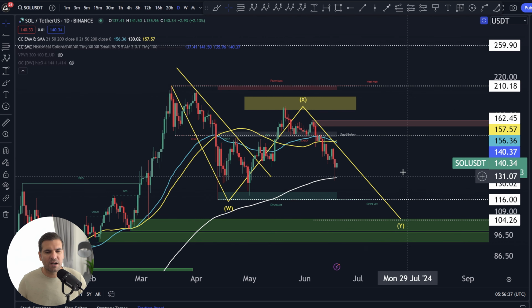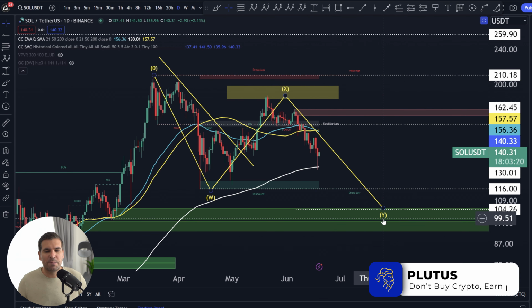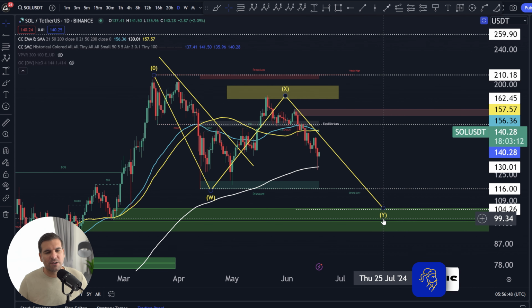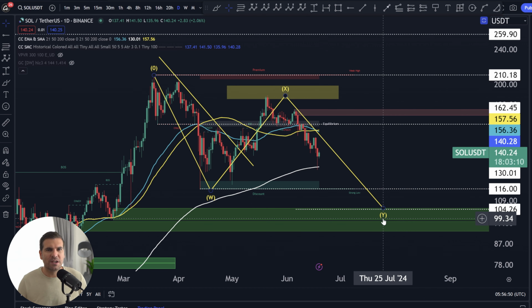Okay, so there's a lot of things to consider here, lots of things to keep in mind when it comes to the Solana price action, and also some fantastic opportunities, in my opinion, as to where I think we want to be dollar cost averaging and building out those positions for the next big surge to the upside. So what does this mean for Solana? Are we heading for lower lows, or is this just a temporary setback?